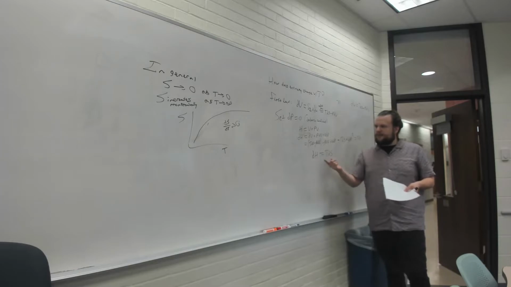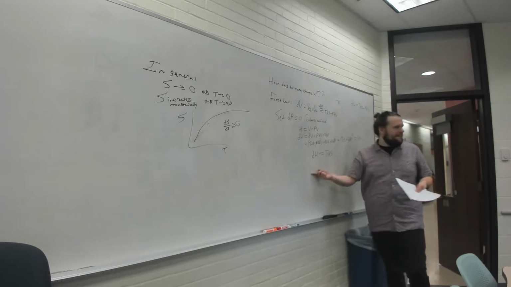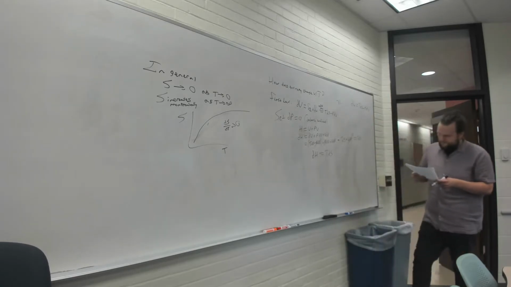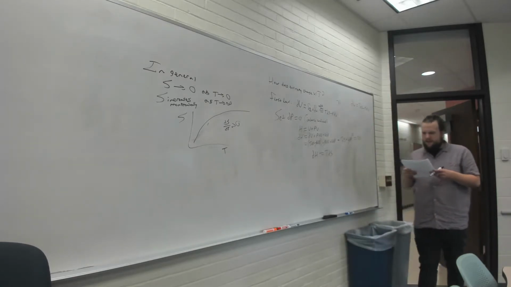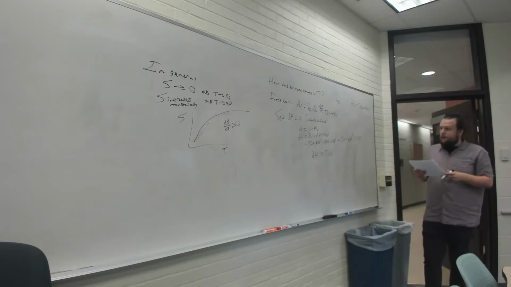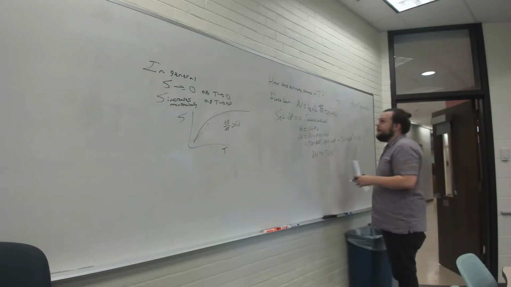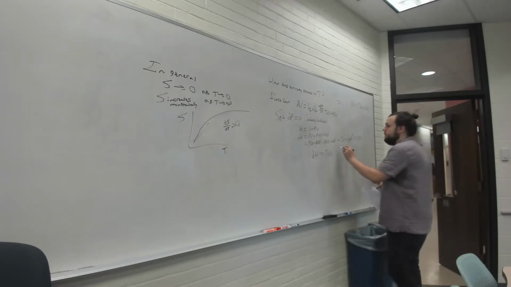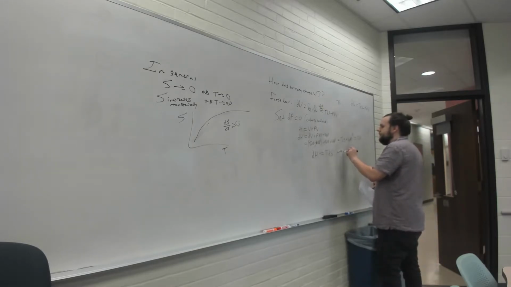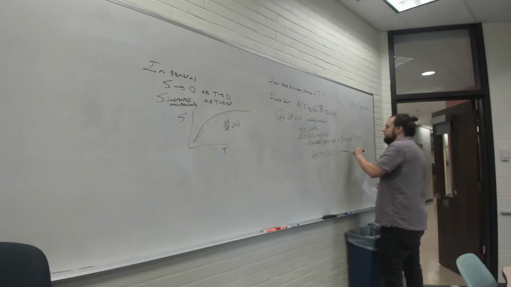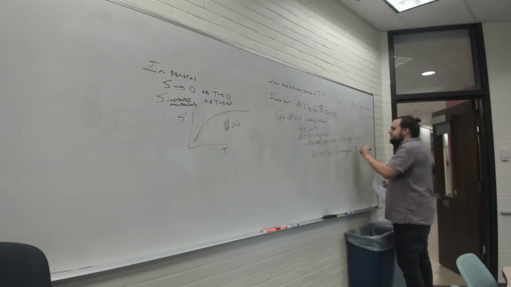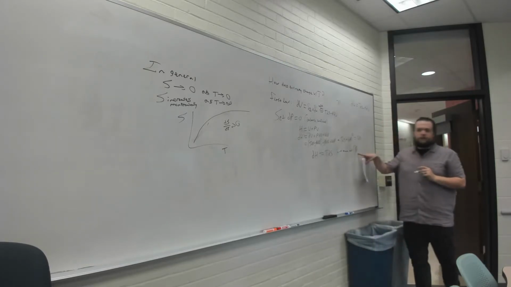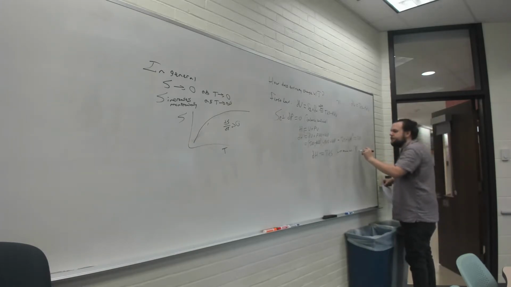If you divide both sides by temperature, you have the change in entropy is the change in heat divided by temperature, which is just the second law. And so not really saying anything fancy here. Now what I want to do is take the derivative with respect to T. We want to see how this changes with respect to T. So we want to calculate dS/dT, the change in entropy with respect to temperature at constant pressure.